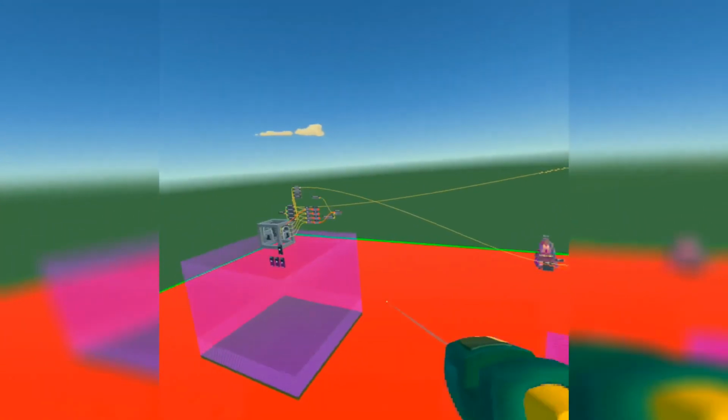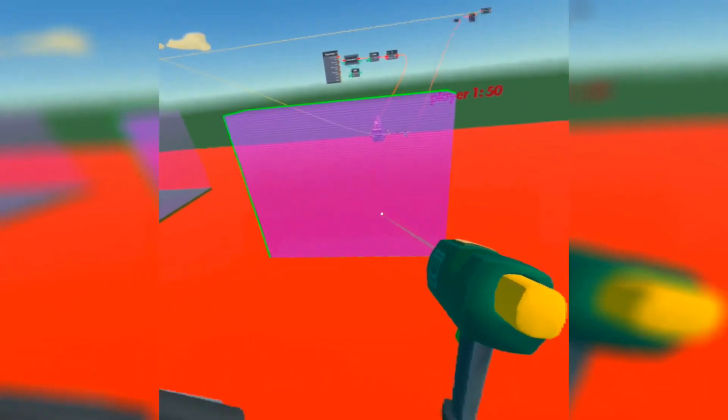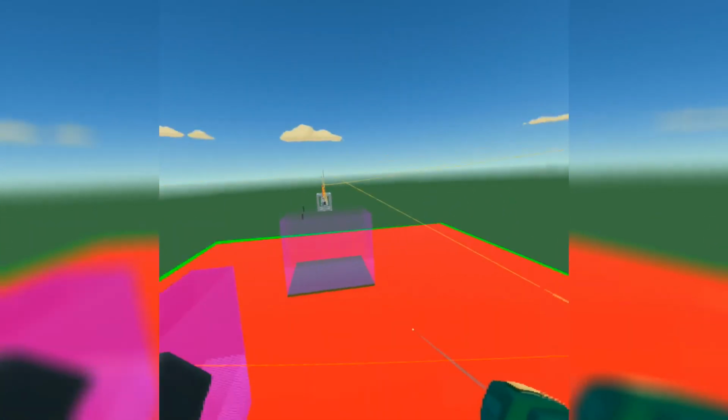Now that we got the point system, the enemy system, and the door lock system, I think we're basically done. We just need to place some weapons around, place some more enemies around, and that's about it.